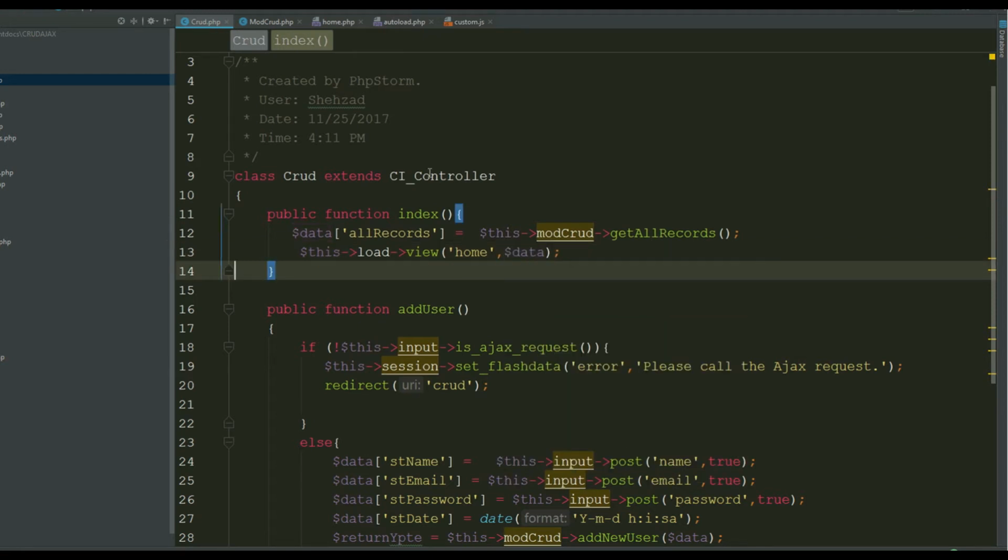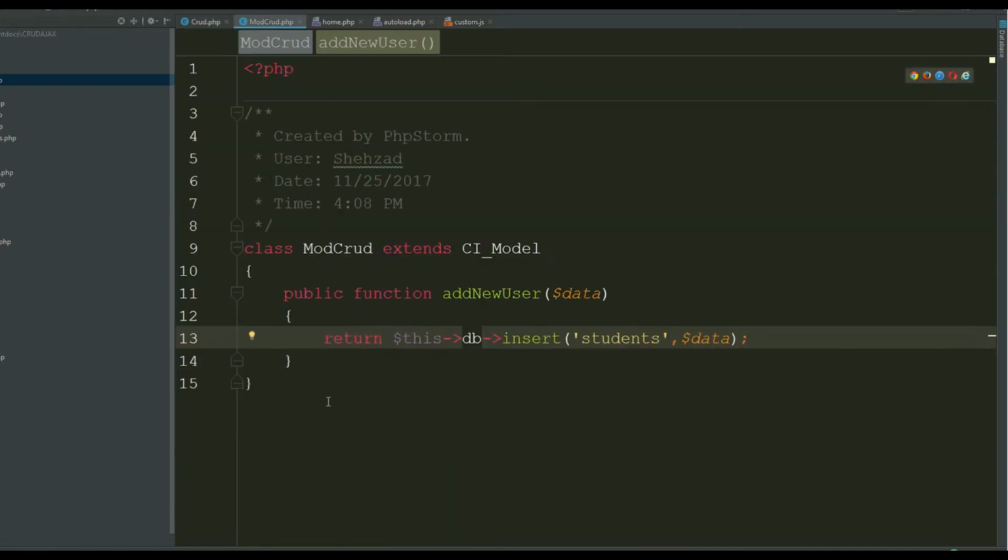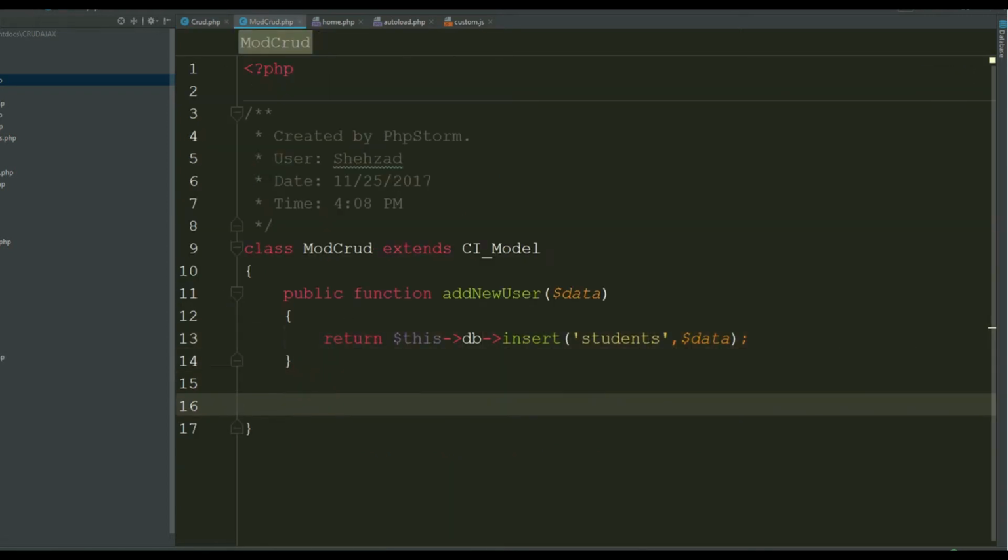So I'm passing this data which is coming from the model, and I'm sending this data inside the associative array, and I'm going to access the data using this key. So it's basic. Go to your model and create the method, public function get all records.